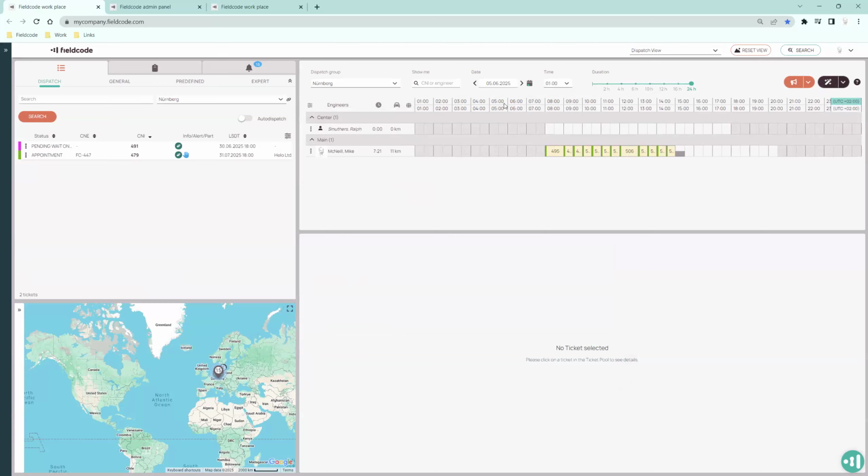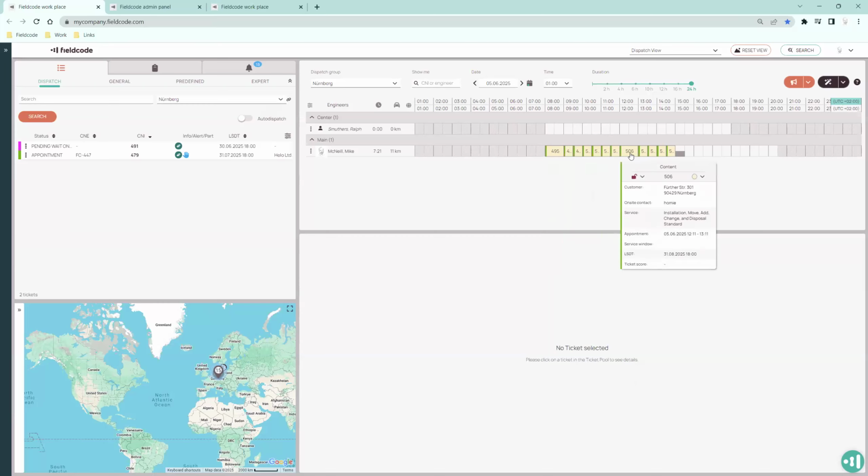Before, the blue bar would persist even after you finished dispatching or discarded the optimizer. That's no longer the case. It goes away as expected. You see right away we have two sets of tickets. This one here is Fürtherstrasse 187, and that has its original ticket duration of 1 hour. The following tickets with the same address have had their times reduced by 30 minutes. For each follow-up ticket in the same address or around the same address, we'll have the reduced time. The original ticket will be the first one, and the rest will have the percentage reduced from it.